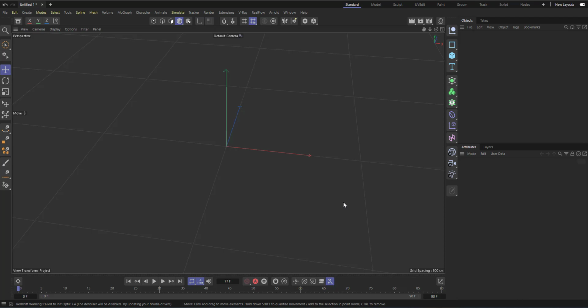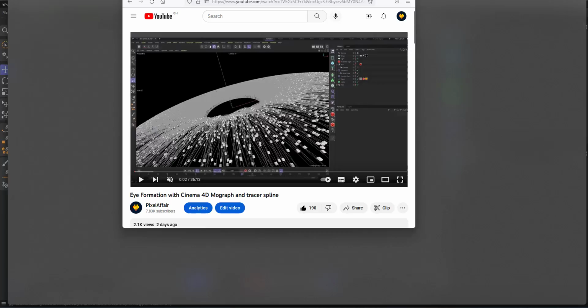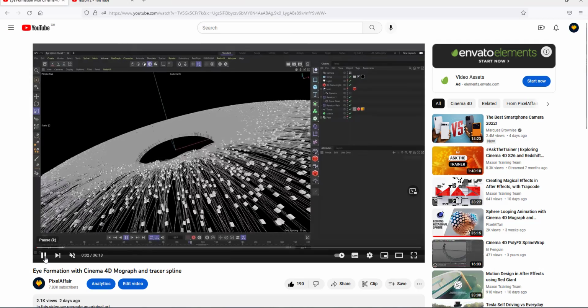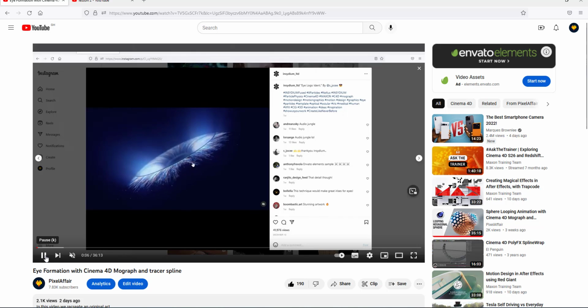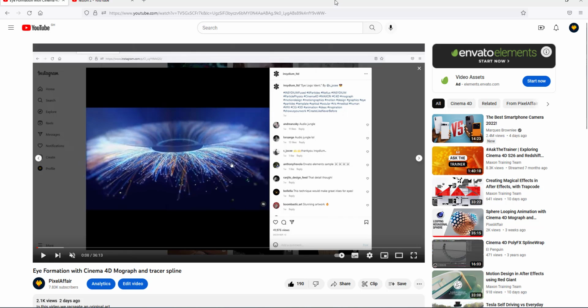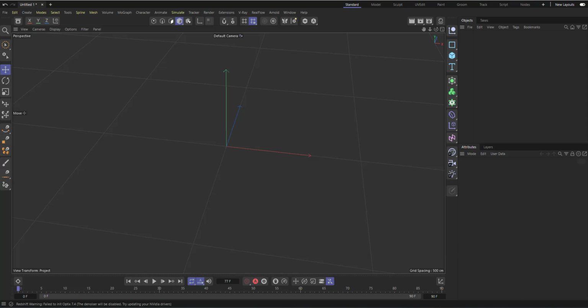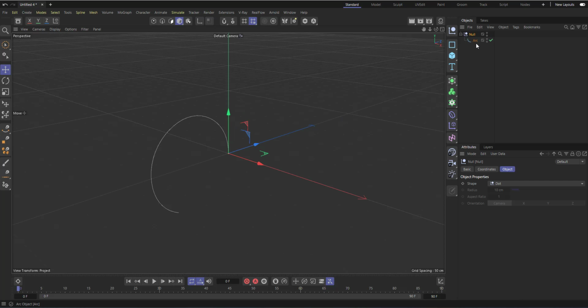It's Kobe here, and this video is a quick fix to a problem I got notified about in the comment section, concerning a video I posted earlier about a Mograph eye formation. You use Mograph to create this, and that video explains the whole process. But there's an issue where the matrix cannot recognize the splines in the cloner and sometimes in the connect object. So I have created the arc and the null already.